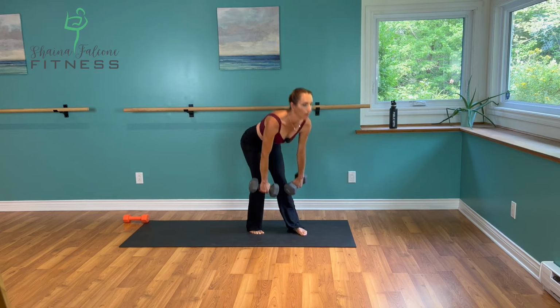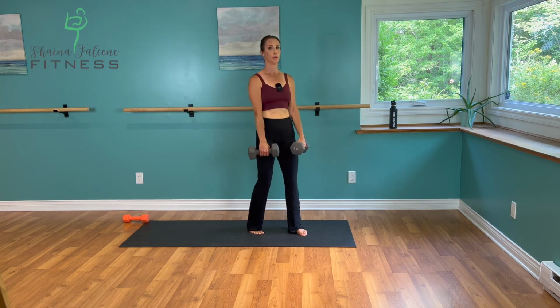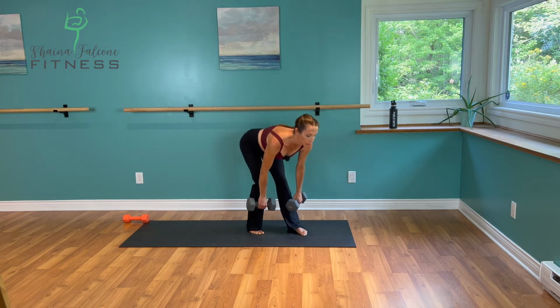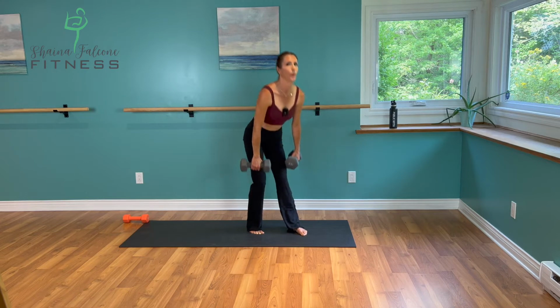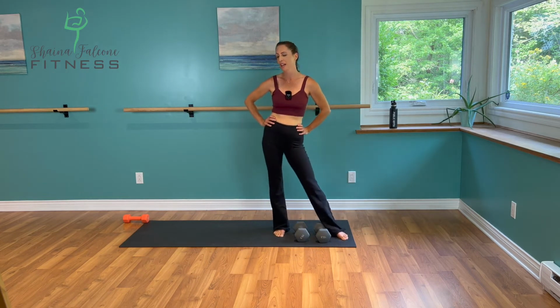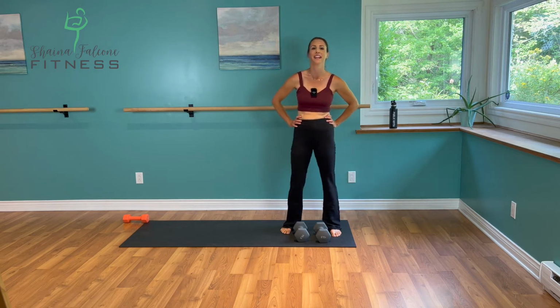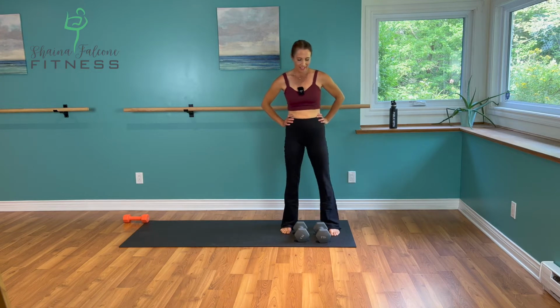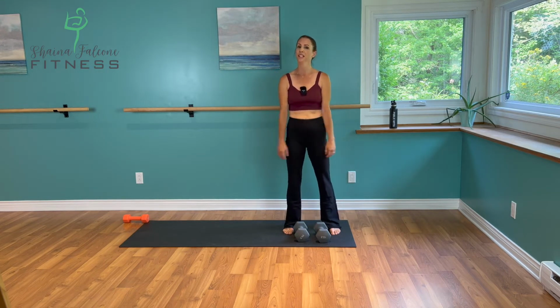4 more. Last 2. 1 more, friends. Down. Woo! Drop the weights. I'm not gonna miss those weights when we get to the mat. Oh my goodness. Okay, so we just put it together. Side lunge and deadlift. Grab a drink if you need it.